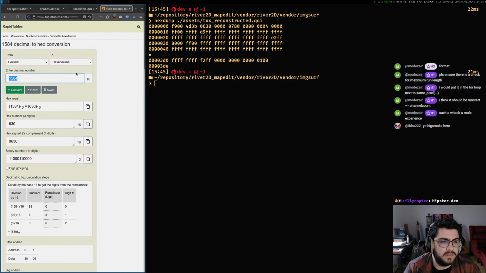And then 1920 will be 780. So these are actually written right, but I don't know if perfectly correctly. The fact that the beginning of this is always garbage is just weird.